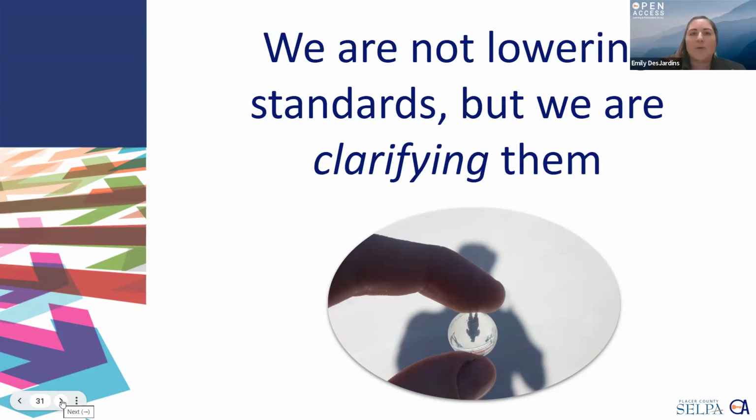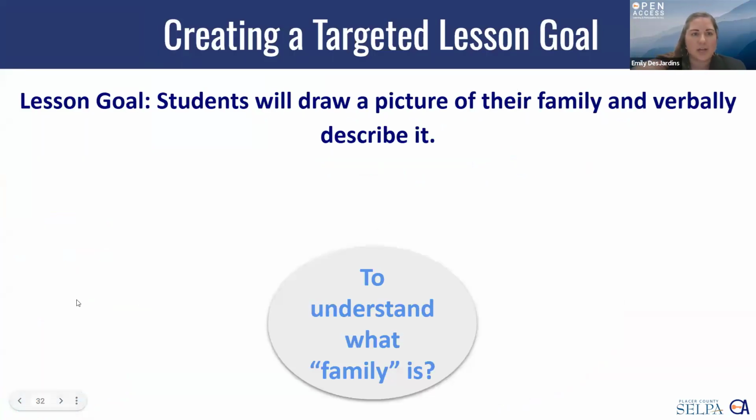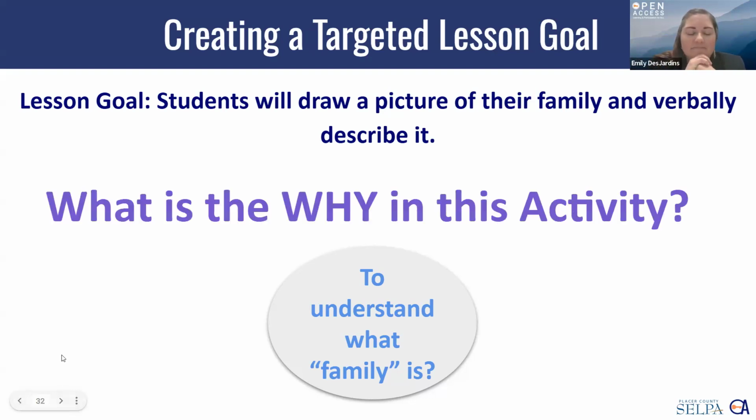So I'm going to show you a little example from a classroom, and Fred has done just a beautiful job taking this and dividing it up. So let's say the lesson goal is students will draw a picture of their family and verbally describe it. Okay. There's a few different things, like, what is the why in this? Lori, if you wouldn't mind clicking.